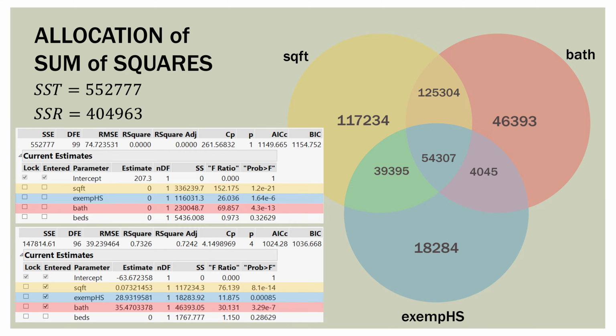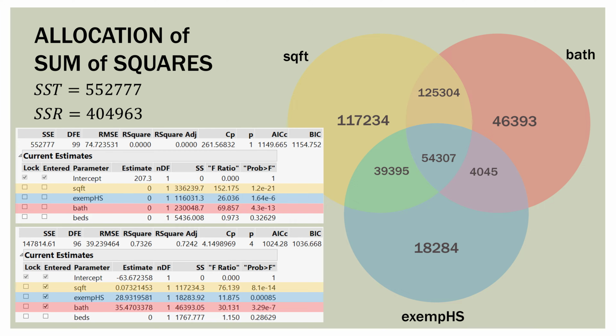What is this Venn diagram over here on the right that everyone freaks out? Hate Venn diagrams. Oh my gosh, end of the world. Well, what we've done here is we have allocated the sum of squares to every possible component of our three variables. The first part's kind of easy. Remember the output down here in the SS column tells us the amount of sum of squares in the model that goes just to that variable.